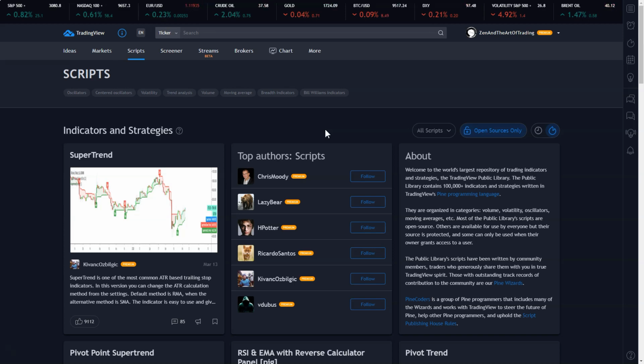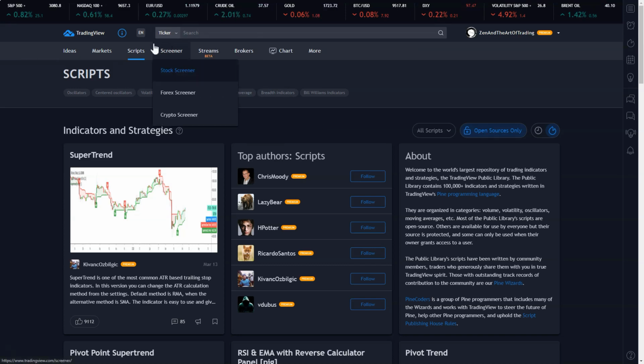I had a client ask me to add an Ichimoku cloud filter to a strategy script that I was creating for him, and I had to go and find the source code someone else had written to plot the Ichimoku cloud onto the chart because TradingView didn't have it as an inbuilt function. So I'll show you how I went about that here.